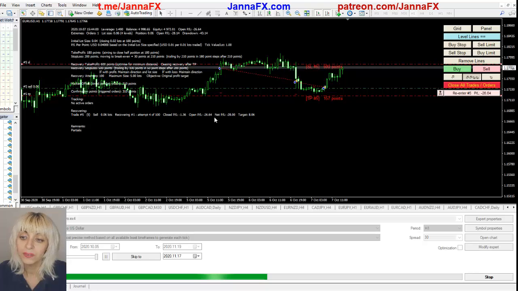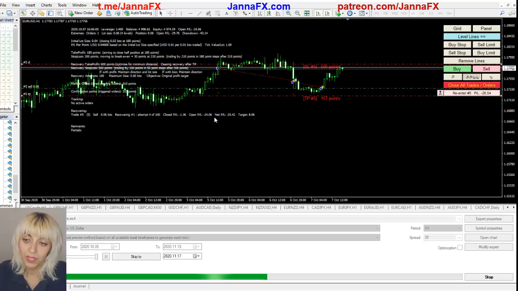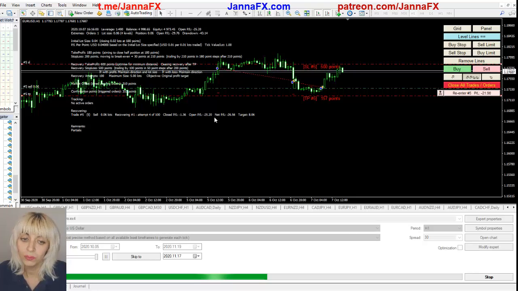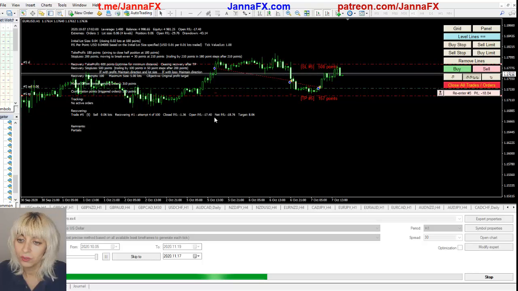Once again, as I'm repeating, it's a machine. The machine wants an exact number, plus minus, with the calculations it can make. But when we are watching it, we can make our own decisions, like, for example, I told you to close a little bit earlier. Okay, so it's trying to reverse again.